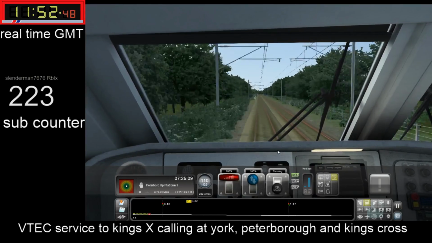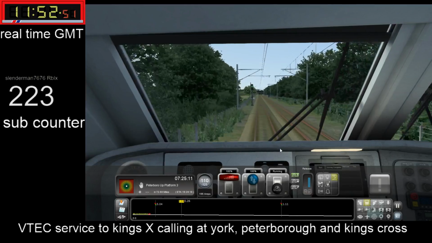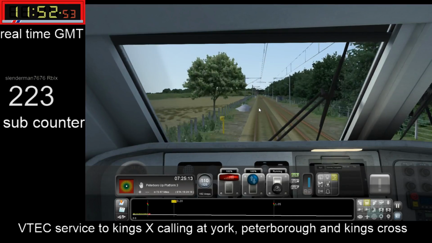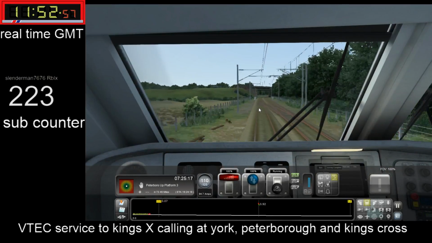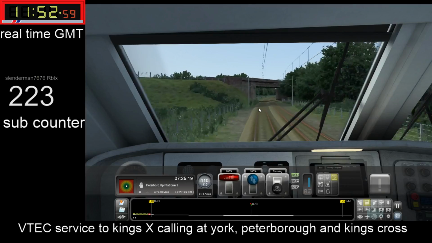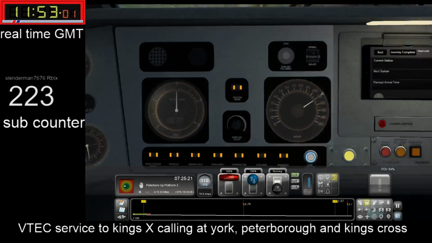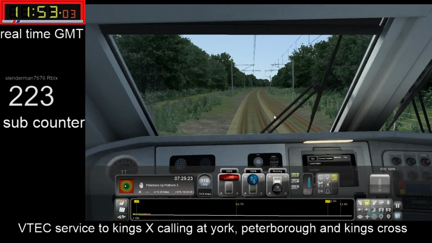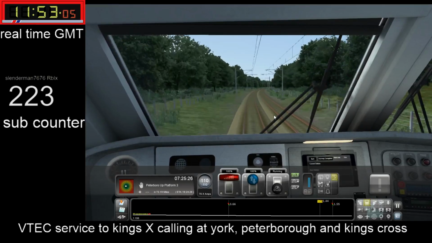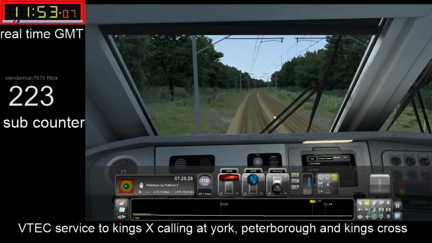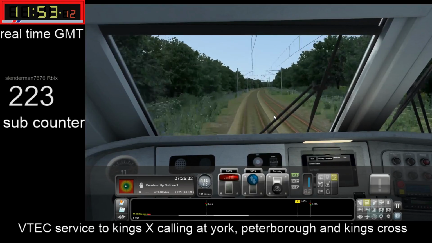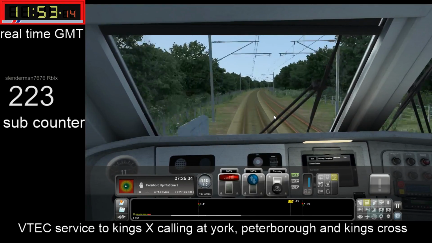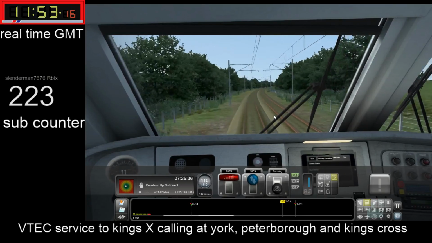So we can apply power again and take off the brakes. A lot of this route is just going at 100. The majority of this route's 125 speed limit, so every now and again it dips down to 110.